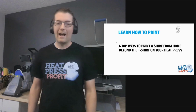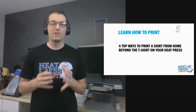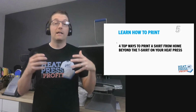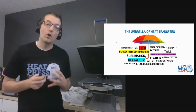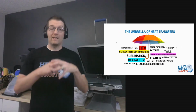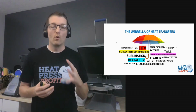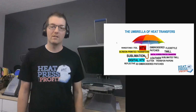Okay, now with a good understanding and a good heat press investment, I want to go to step 5. And that is really understanding what transfer you can buy and all the choices that are out there that you can actually decorate. And so we need to learn how to print. When I look at the umbrella of heat transfer, I told you there's so many things you can do, but the 4 that I have highlighted, these are the ones that I think you're going to use most often in your business.